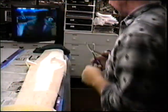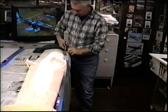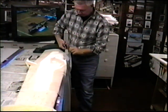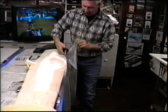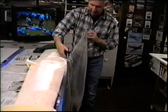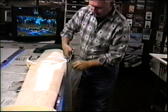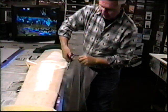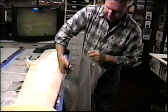Scissors that John Gunn had given me. I just want to see if this is a brand new pair. I had a whole bunch of them. Oh, yeah. I always cut it a little bit oversized, and I'll trim the front. When I'm done, I have to trim around a bulkhead here anyway. Also, if you're trying to cut e-glass and get nice cuts, you can go on a stack of newspaper with a brand new blade. That'll work for you too.